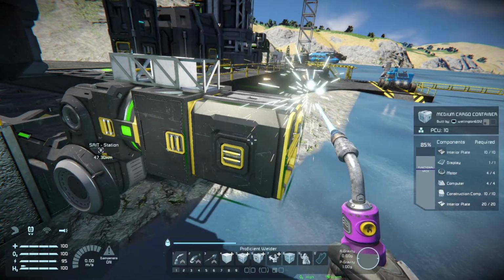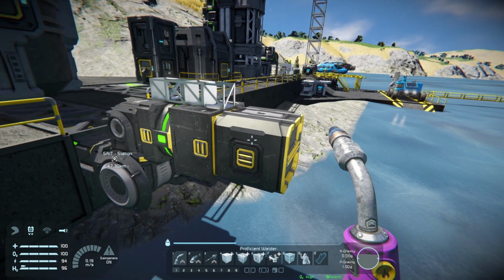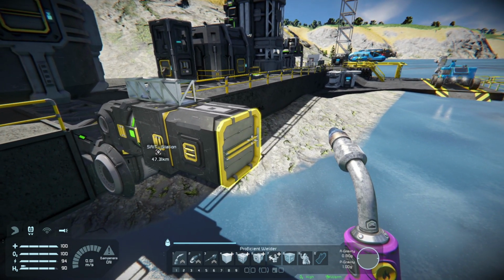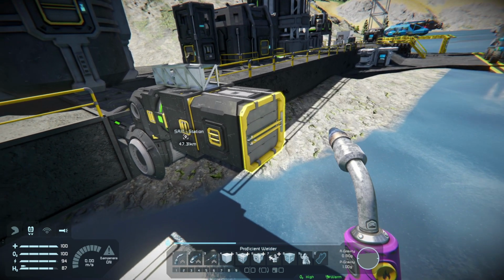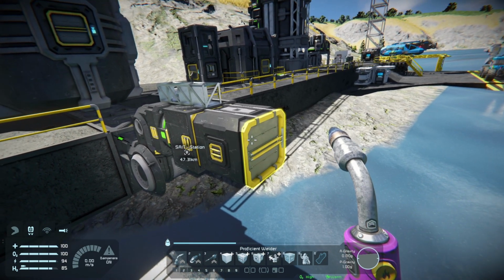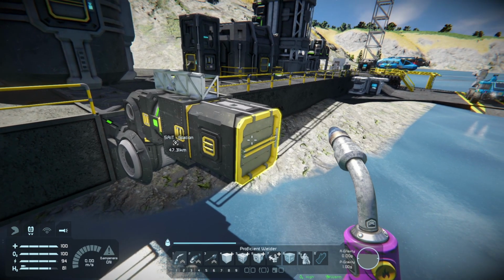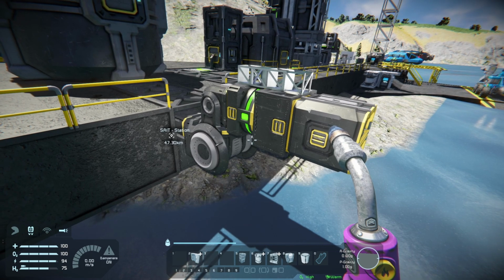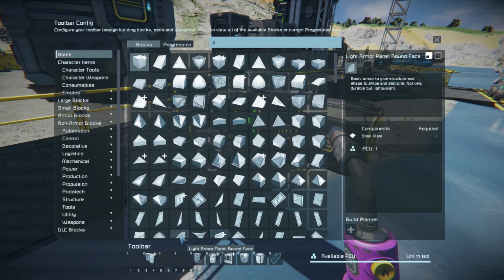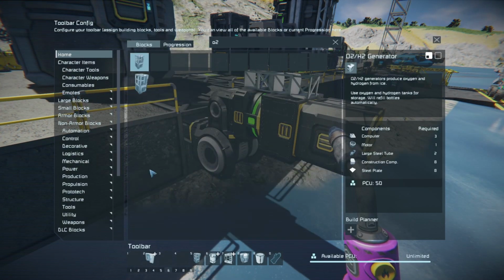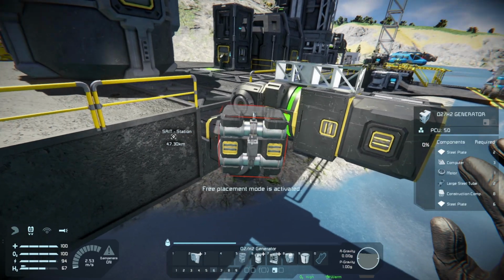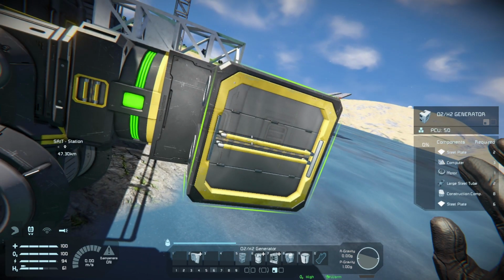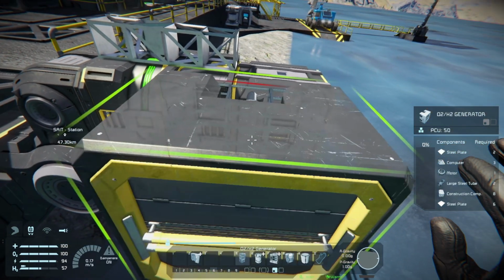So not heaps of storage, but just a little bit, because potentially we will be taking some stuff to the moon. And then we're going to need some hydrogen storage, because the generation won't be enough by itself. You can power a couple of thrusters off an O2 generator. So let's just put that on, because I know where I'm going to put it. Oh, there's one on the toolbar already. I'm going to put it right here. So matching those two ports up with those two ports is what I think I'm going to do.